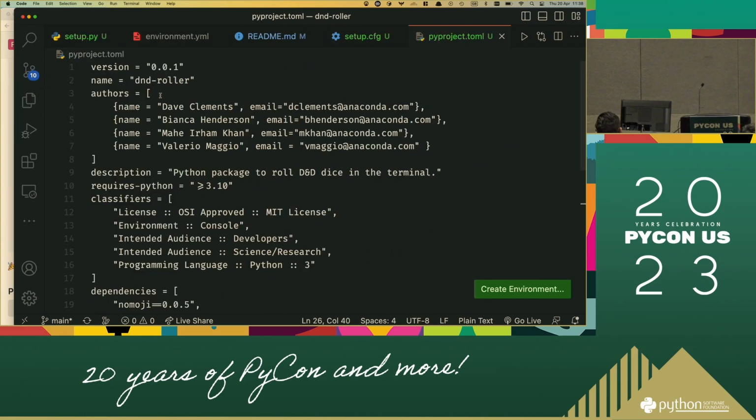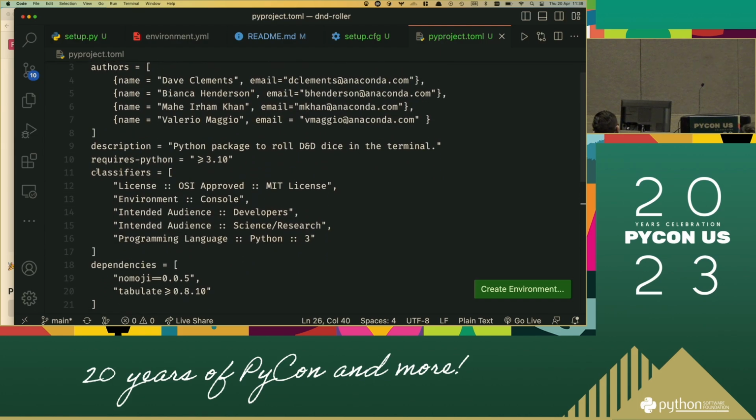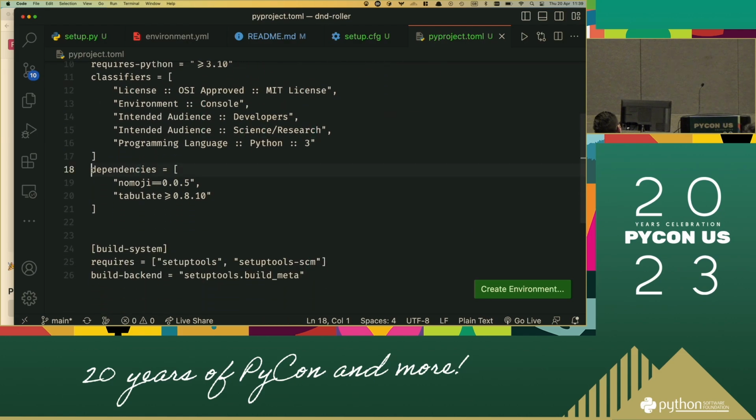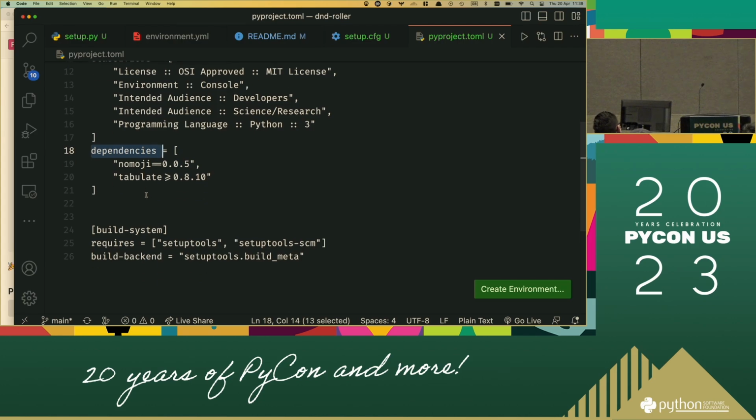It's metadata, it's markup formatting here, where we were specifying the same classifiers, the same instructions, sort of replicating the same information in a different format. We're also replicating dependencies, again, emoji and tabulate. The reason why we're doing this is because both conda-build and Grayskull will be reading from different bits. That's why I'm doing this, but I will be showing you in a second.